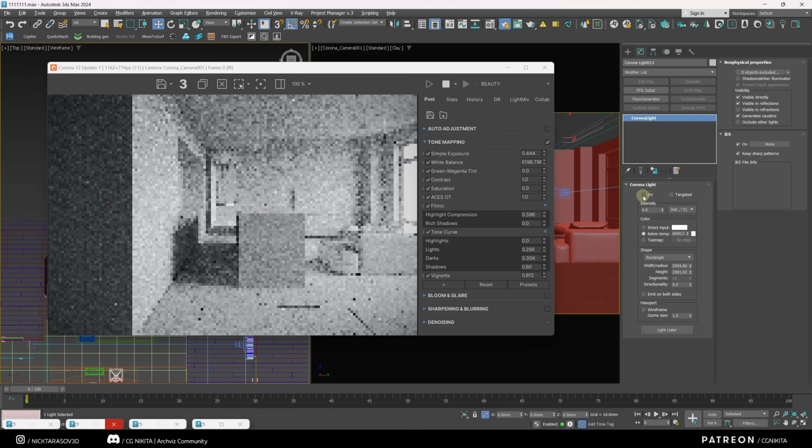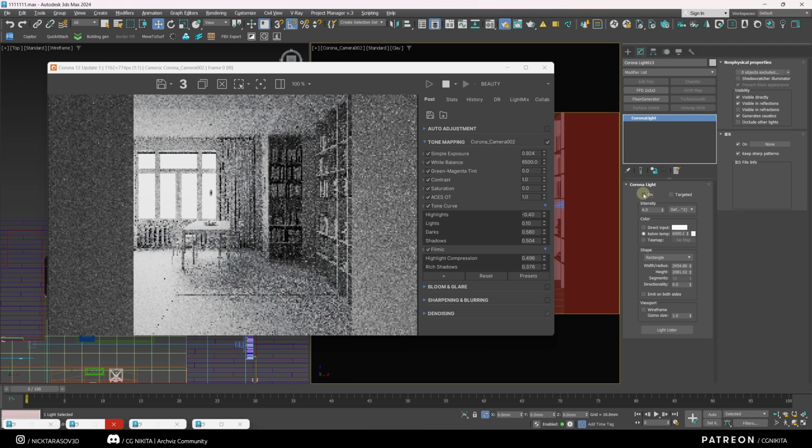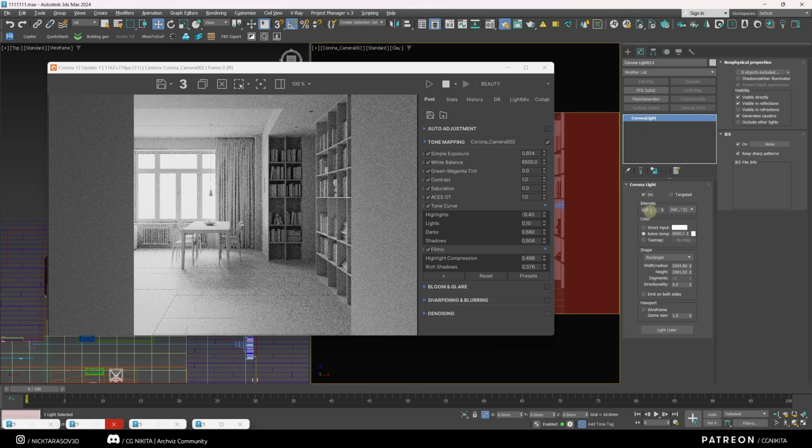Okay, let's go into one of the cameras and let's run an interactive render. Let me turn the light sources on and off, and you'll see the changes we've gotten. The fill light in our interior has become even more active. Obviously, you can increase the intensity of these light sources.